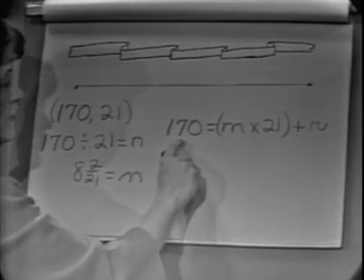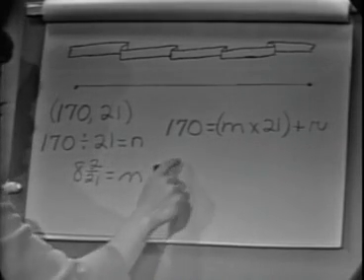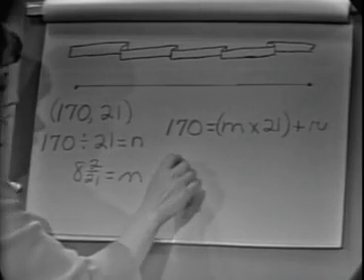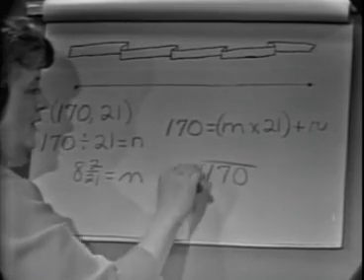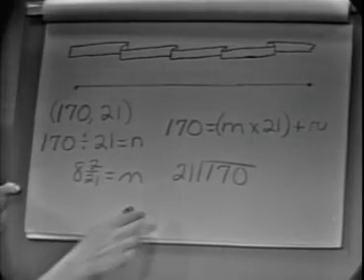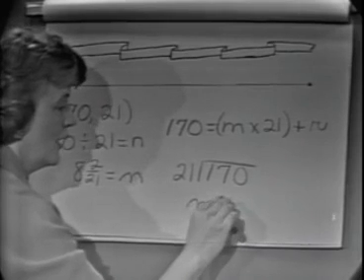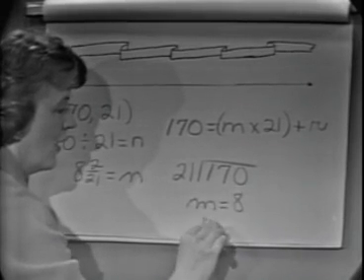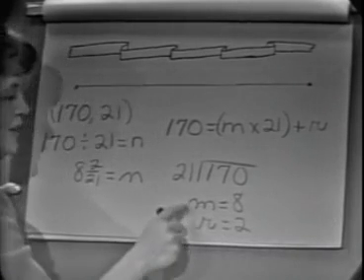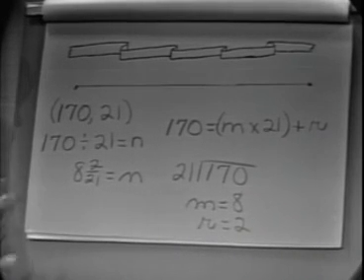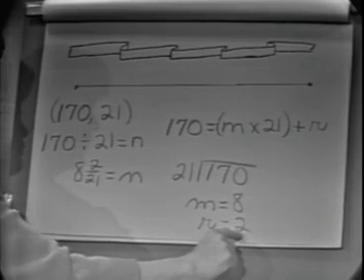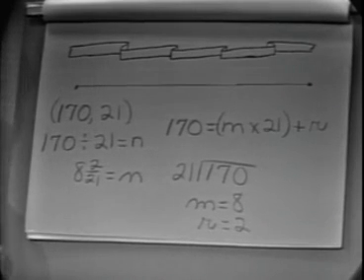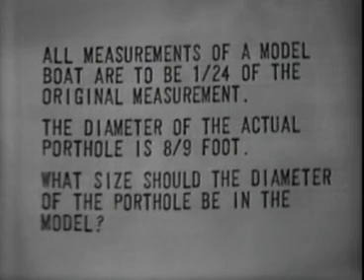Again, she sees that this could be found by dividing 170 by 21. Using this process, finding that M would equal 8, R would be equal to 2. She uses the solution then to answer the question. She could have 21 bookmarks, each with a measure of 8, and there would be 2 inches of ribbon left over. But let's consider still another problem.